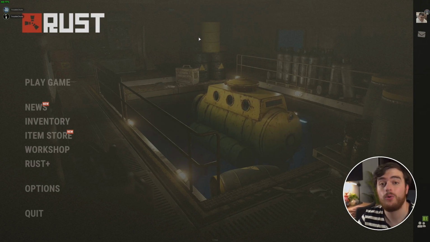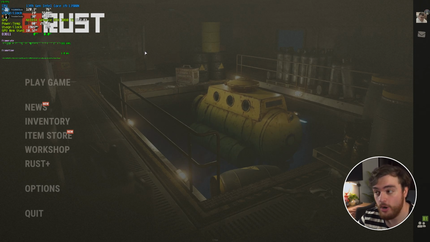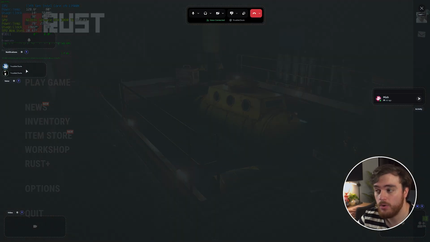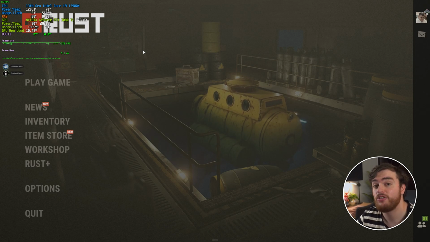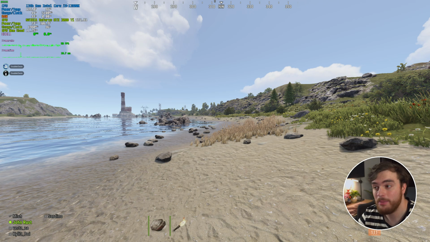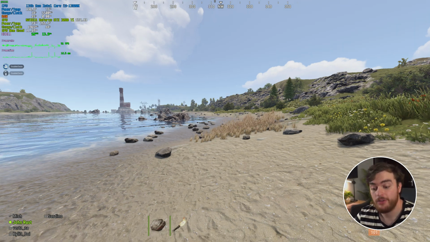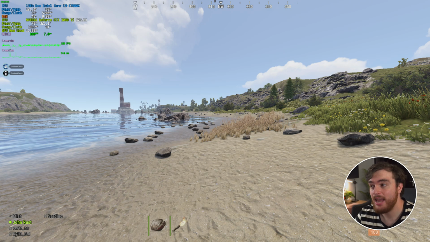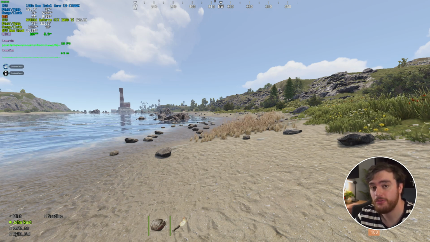So if I join the call that I was in previously, you can see everything in the top left. Let's enable a FPS overlay and move this somewhere a bit more. Good, there we go. Now let's actually join a server and see our FPS impact. So, joining a relatively popular Rust server, I'm standing here on the beach with a solid 100 FPS, so I'll start capturing my performance and we'll leave the benchmark going just for some solid numbers.